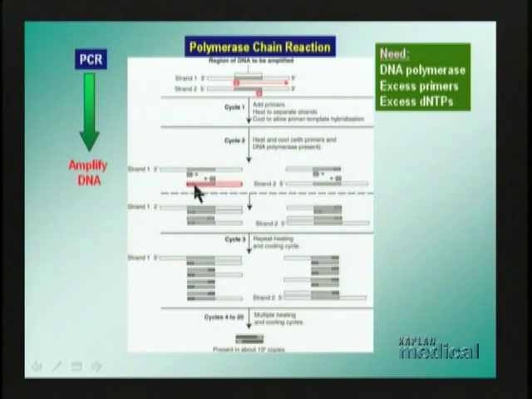So now, what does a newly synthesized DNA look like from strand 1? That's shown here, outlined here in the red. This is the newly synthesized DNA coming from strand 1. This portion here represents the original primer. This lightly shaded gray portion here represents the sequence of DNA that we want to amplify. And this open rectangle here, the rest of the DNA, just represents DNA that we're not interested in. Now, this is what happens with strand 1.